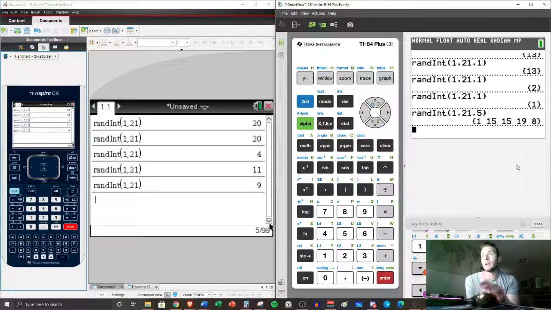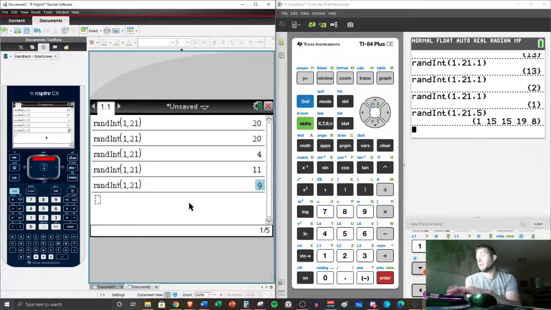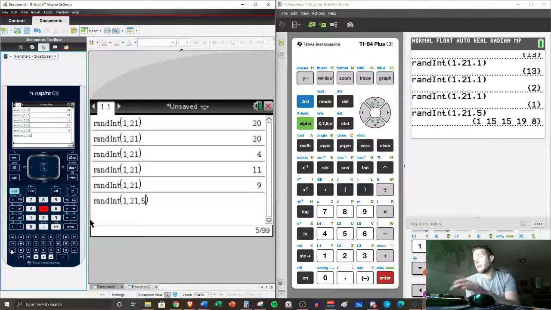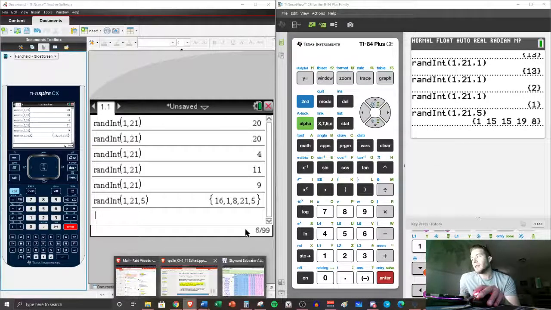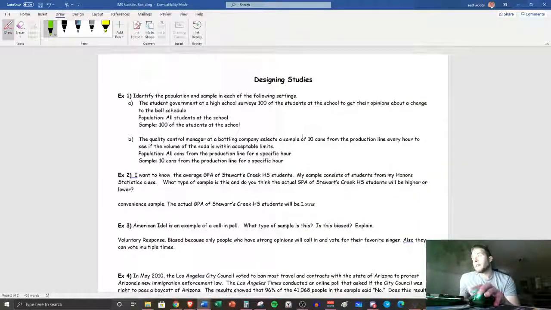Okay, hit enter. There's a sample of 5. Over here at the Inspire, I can just go in here, add a comma, which is down here, hit 5. They're going to be different this time because I've already used a lot on this right one. I've gone through several rows of that table. So okay, well that's going to be our lesson completed over random sampling. That is the first step in our designing studies section.